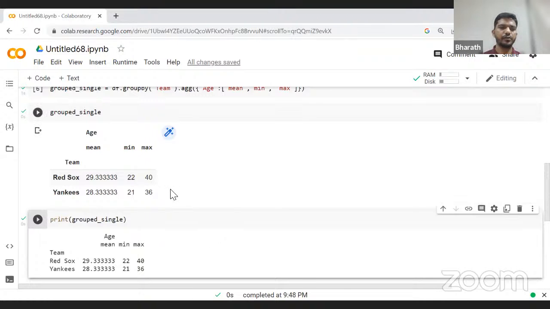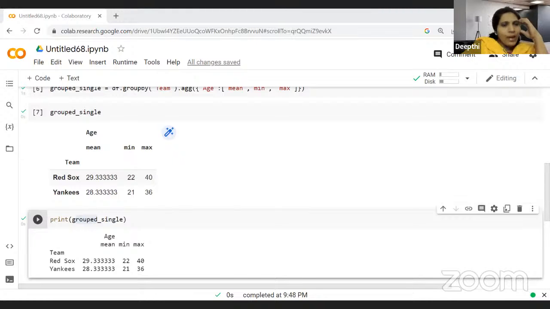There's not much difference. However, we need to understand that the print function will publish the values in the parentheses that we are using. So this is how you deal with the group by function. What the group by function is doing is grouping multiple columns. Right, Deepti?